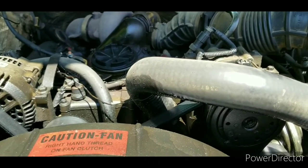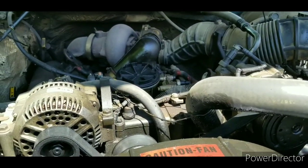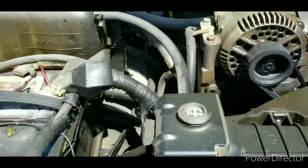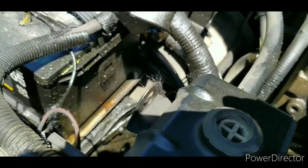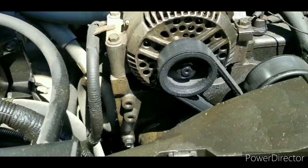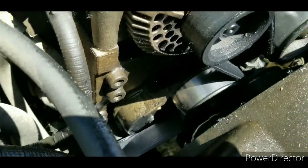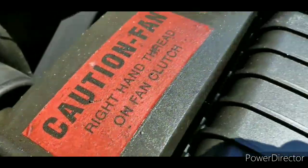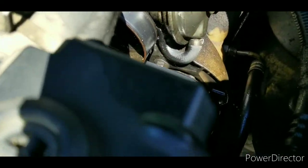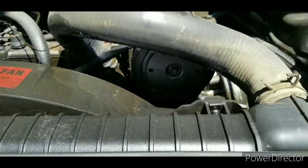I know a few weeks ago I was checking the fluids and stuff here on the 073, and I showed you I got an oil leak. I'm suspecting it's the front crank seal, but I'm not positive. But you can see what a mess it has made all over the front of this engine. Hopefully you can see it. I can't see the screen because the sun's behind me.